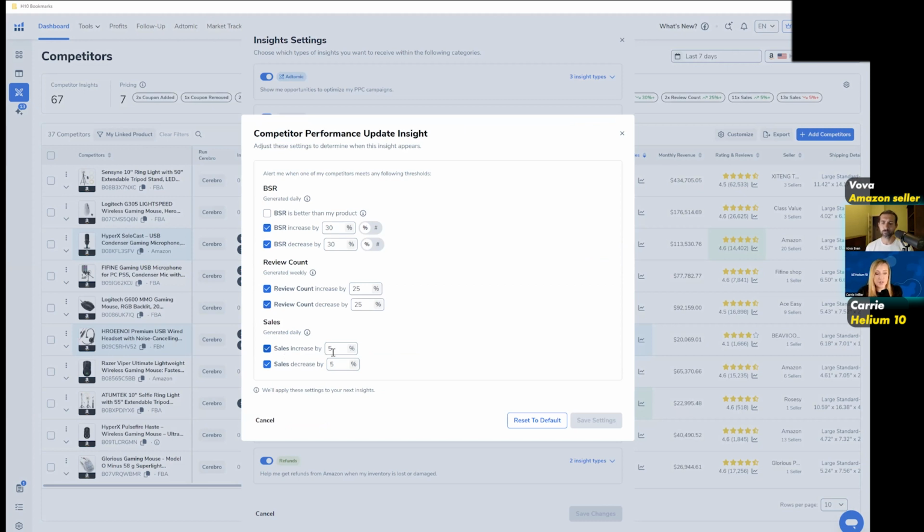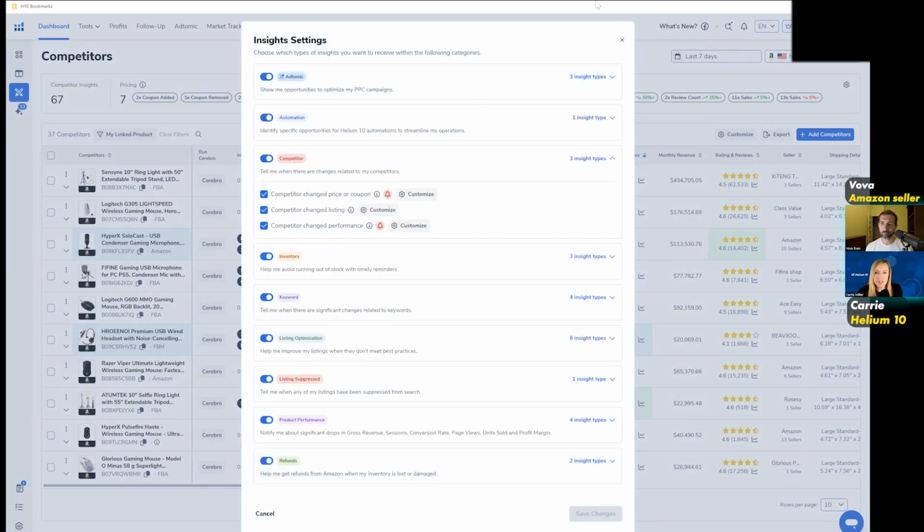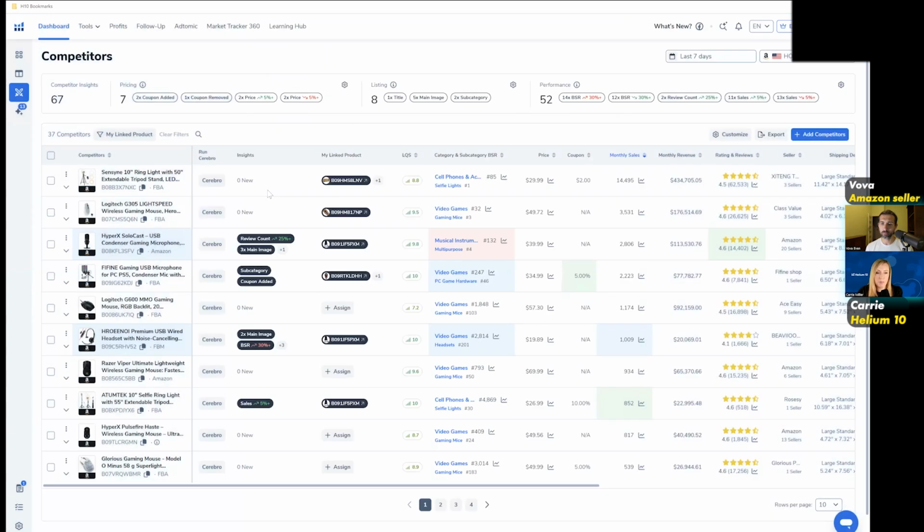You can also see if their sales are increasing by a certain percentage. That's a really helpful thing, to see, okay, all of a sudden one day they're selling 10,000 more than they usually do. Well, what are they doing? Did they send outside traffic? What's going on? Did something go viral? You can do an investigation on your competitor and see what's happening with whatever they're doing to increase their sales. So this gives you that insight quickly. And now before we had this insights dashboard here, we had to do this literally one by one. You'd have to go to all your competitors.